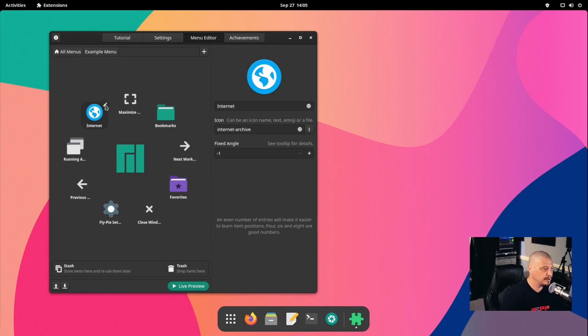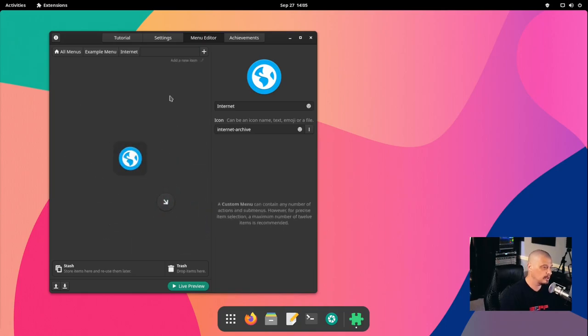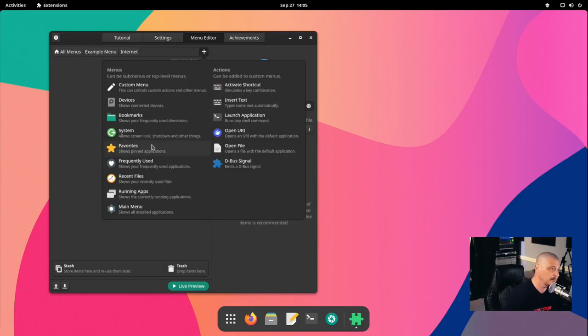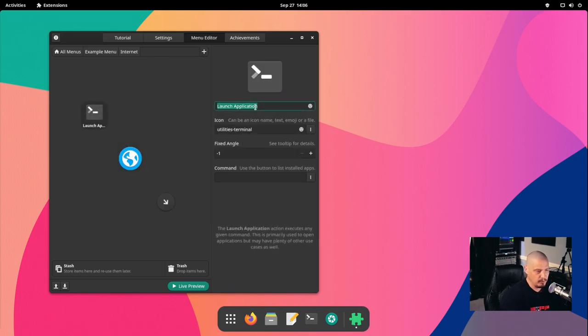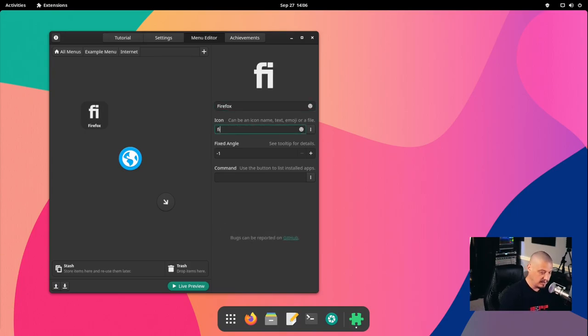And from here, what you could do is edit this internet category and add things to it. What we probably want to do is launch an application. I know Firefox is installed. That's the only program that I'm absolutely sure is here. So I want the title to be Firefox. The icon, I know Firefox's icon is always firefox.png or whatever it is on the system, but if you needed to search for it, you could. And the command that you want to run when you click this icon needs to be firefox, of course.